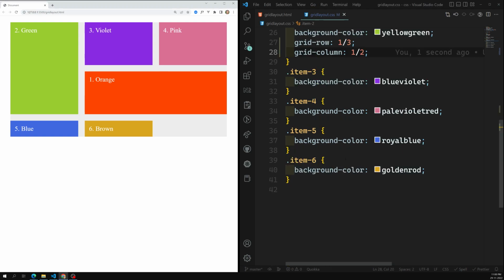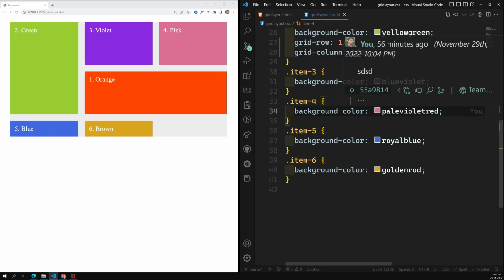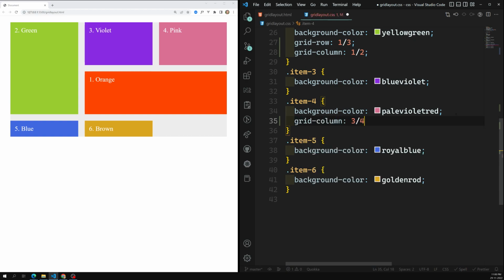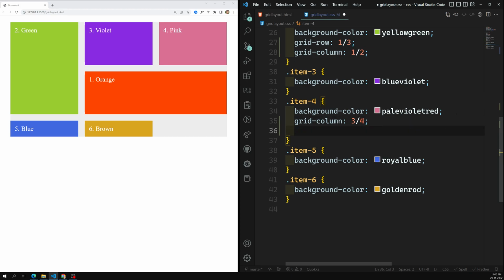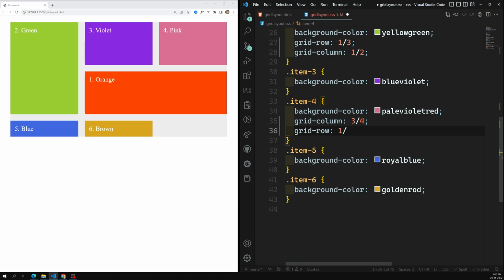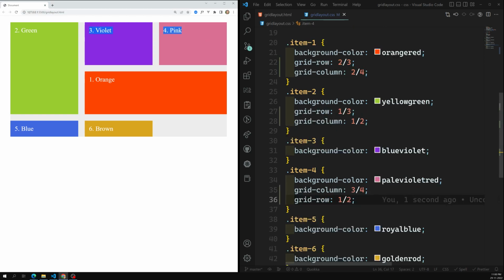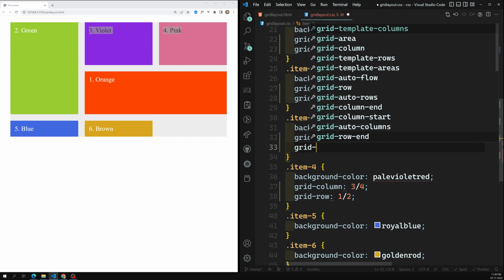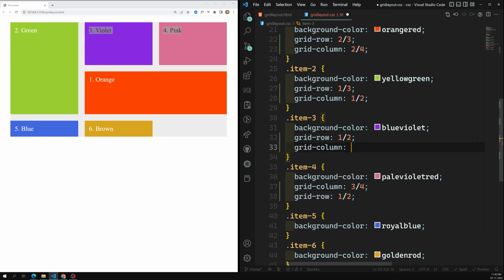And now this pink, the fourth item, let's say that I place this one. So grid-column, it should be around 3 / 4. Okay, explicitly I am mentioning this should be 3 / 4. And grid-row also, I am mentioning it should be 1 / 2. So the same place I am mentioning. Now this violet, what I want to do is stretch it across these 2 items. So for this item 3, grid-row should be 1 / 2, and across the columns, right? grid-column, I can mention it as 2 / 4.